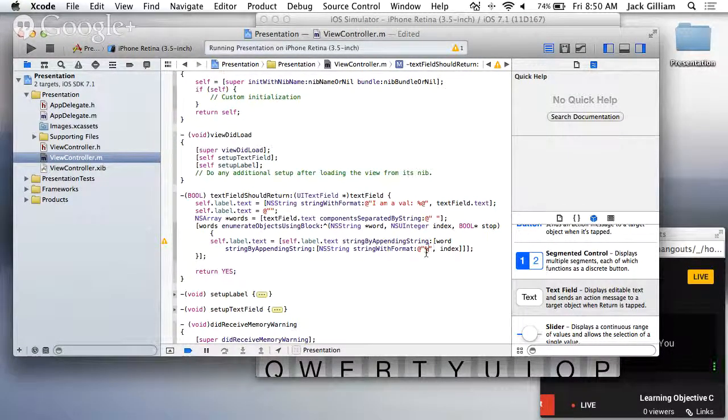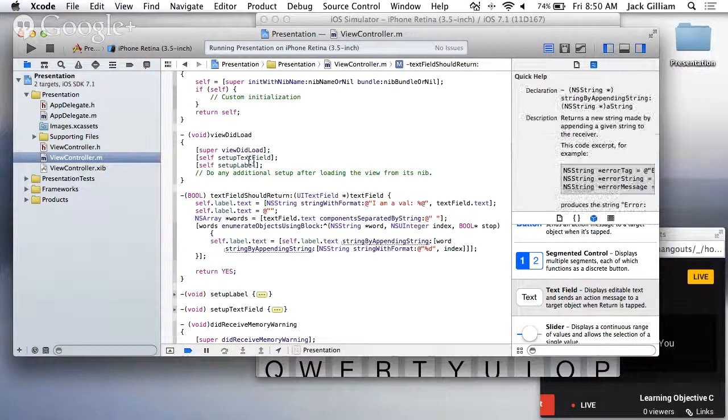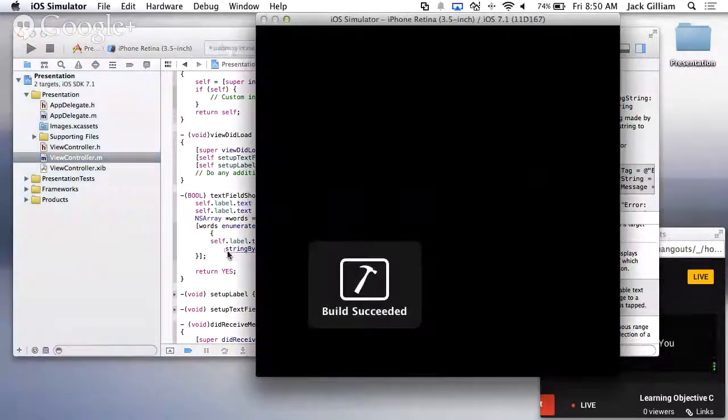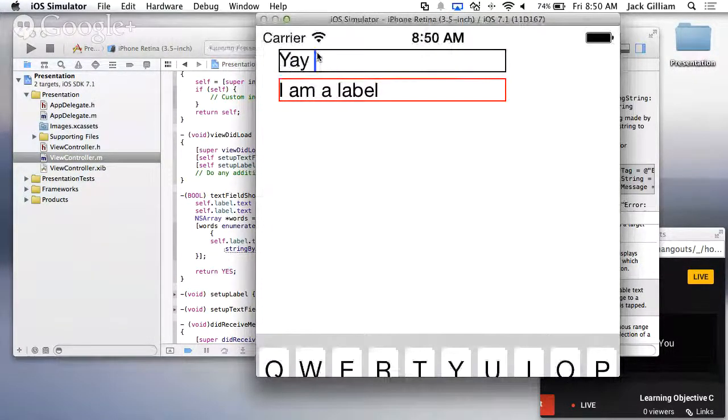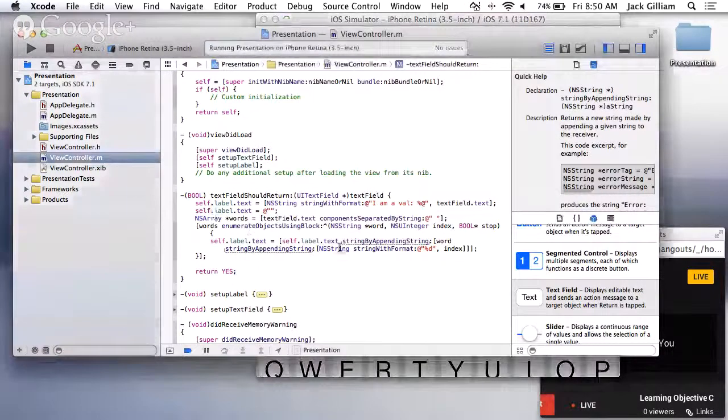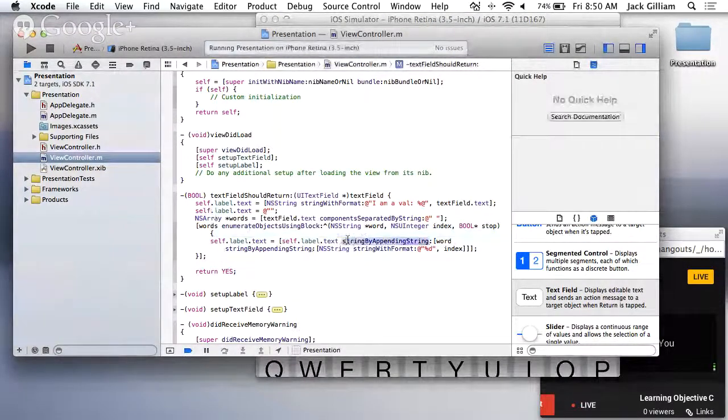ABC? Okay, I heard an ABC. No, that's actually wrong. D, I also heard that. That is correct. That one is like the only one that makes sense, honestly. So then if you do that, then self.label.text should show everything with indexes. And it only took like a million method calls. But we did it.